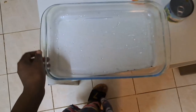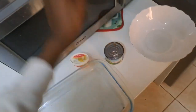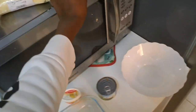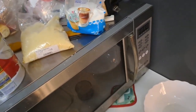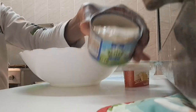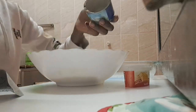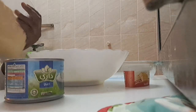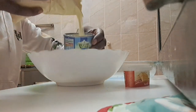So this is the bowl we're gonna use to bake, and this is the one we're gonna use to mix. We're gonna mix them well so that it becomes like a cream. So here is our cream. We're gonna put all in the one bowl, then mix it all together well so that we get a better result. I can't wait to see how the basoubsa is gonna look.